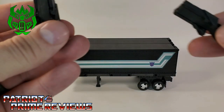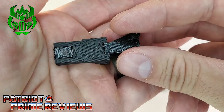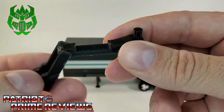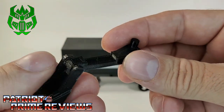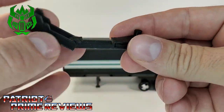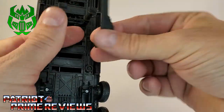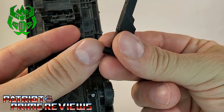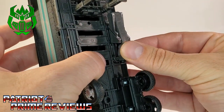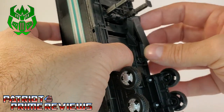The next trailer accessories I'm going to show off are these trailer supports, and these are pretty simple pieces as well. These actually come in two parts, but they're glued together. So you've got an arm on a hinge with a foot, if that makes any sense. So how this works is you're going to take your Nemesis Prime trailer, and the supports have a little peg right there that you're going to slot into the hole that's about dead center on the side of the trailer. So let me get that one in.